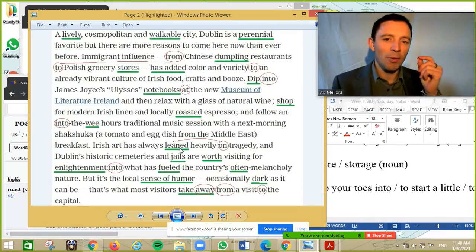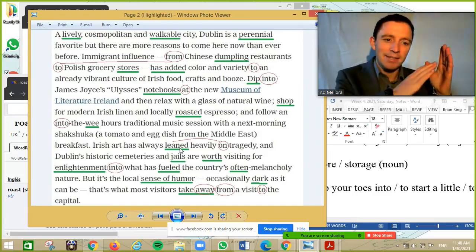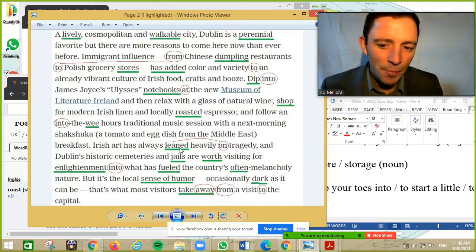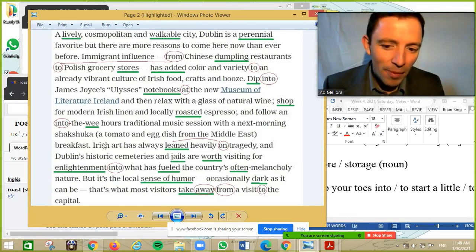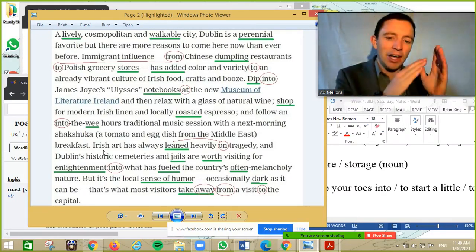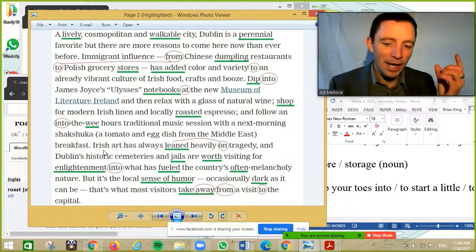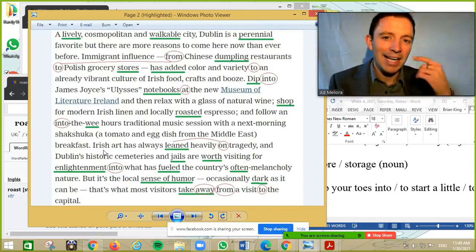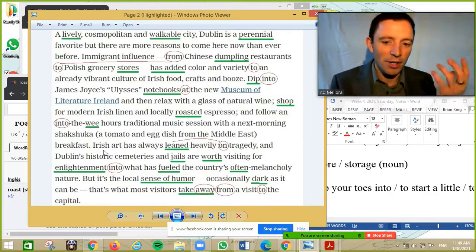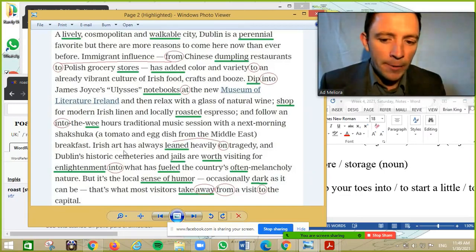And it's possible for support, apoyar. Por ejemplo, con mi amigo, I lean on my friend, por apoyar. I lean on my friend for support, for help. Okay? And here, history, the art in Ireland has leaned on tragedy, como utilizar. It has used tragedy, and the typical preposition is lean on. And again, there's another famous song, Lean on Me, when you're not strong, I'll be your friend. You know that song? Lean on me for support. Okay, so it's typical with the preposition on.